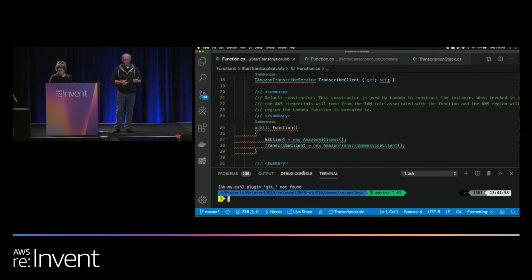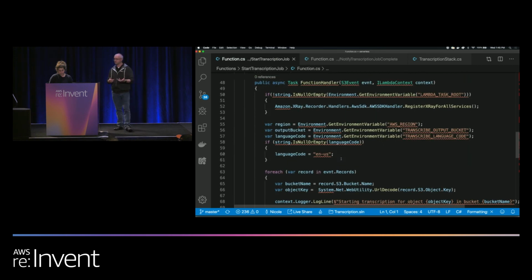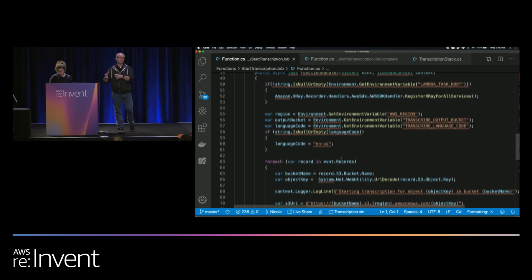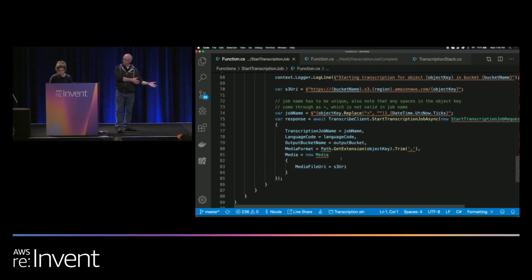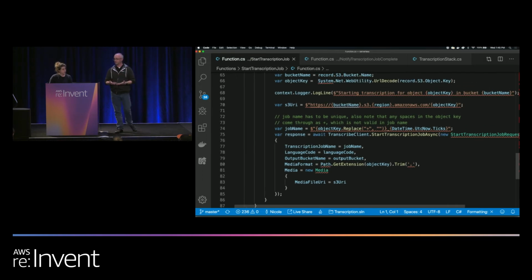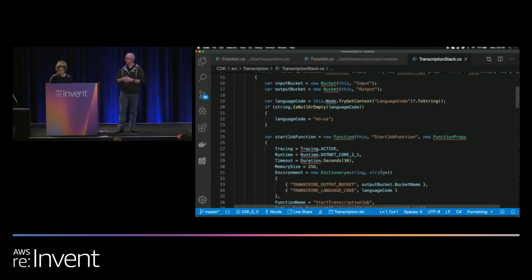transcription job. Now, this is an asynchronous piece of work, right? So we start the transcription job, and then we just exit that Lambda function. And then at some point later on, the Transcribe service will write the output JSON to the output bucket, which will trigger another Lambda to run, which is going to send me an email notification to say, hey, your transcription's done. Here's a link. Go click it. You can go and view it.